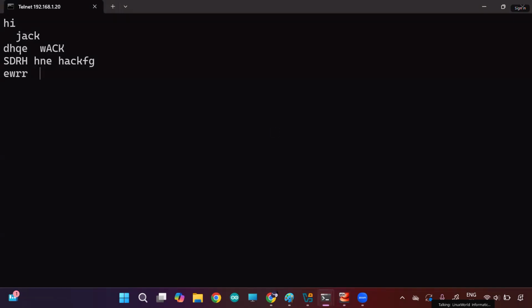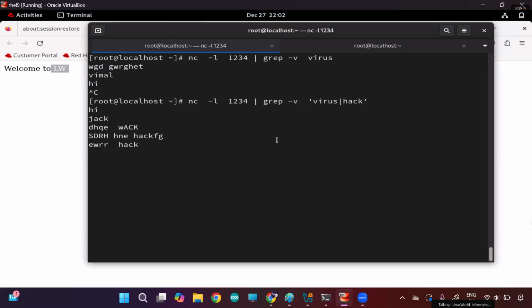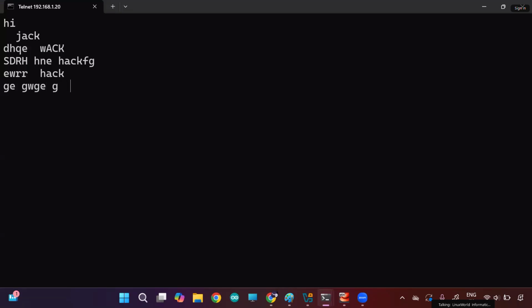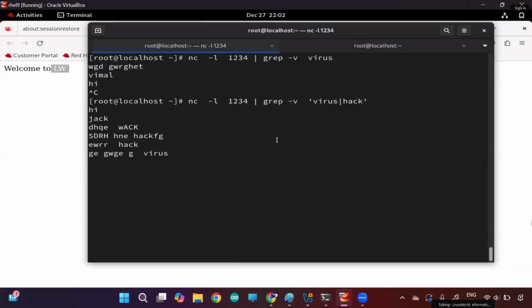It should not be. Maybe single quote does not work here. Let me check the virus also. It means the single quote is not working. This should mostly work. Let me use double quote.